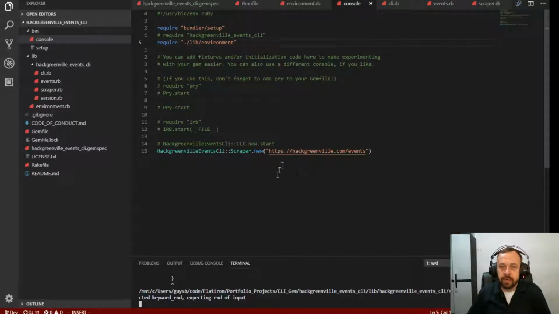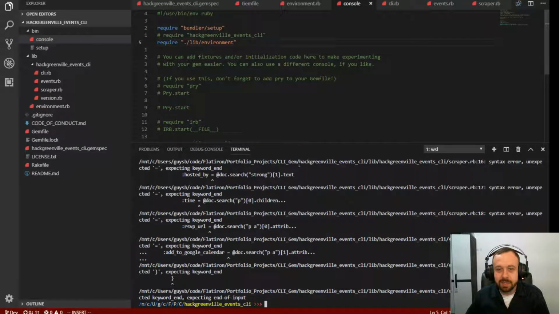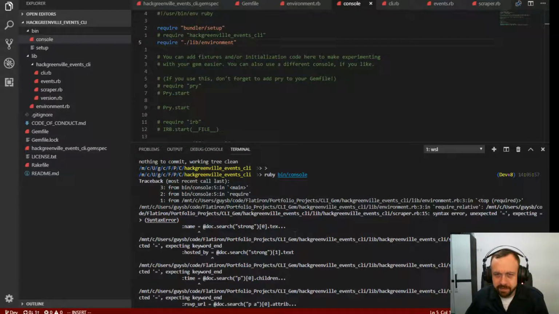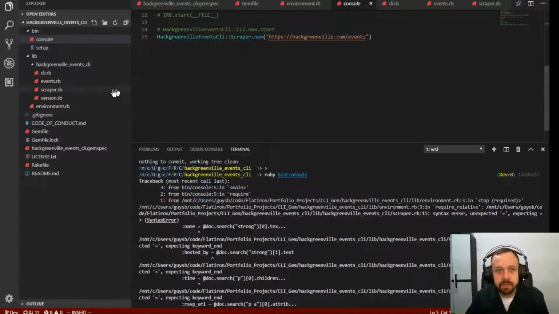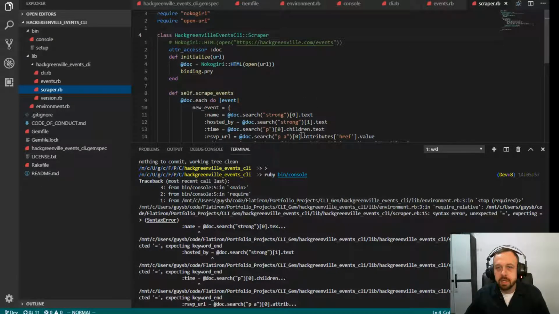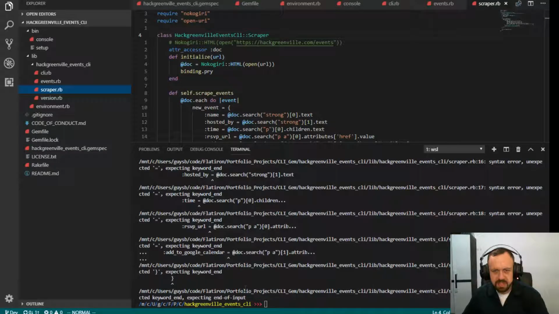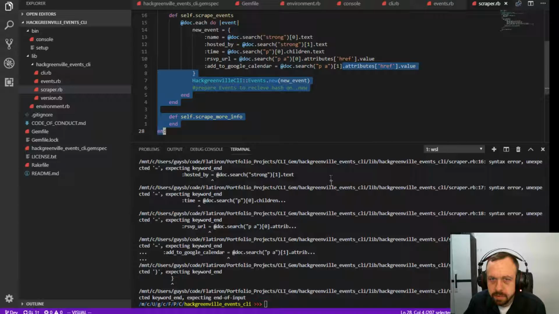Console. So I should create a new scraper. No, it's a CLI. No, it's scraper. CLI is commented out. Alright, let's see what errors I have. Alright, so starting here, going up. Can I not move this?